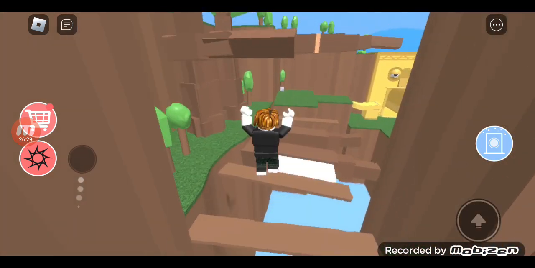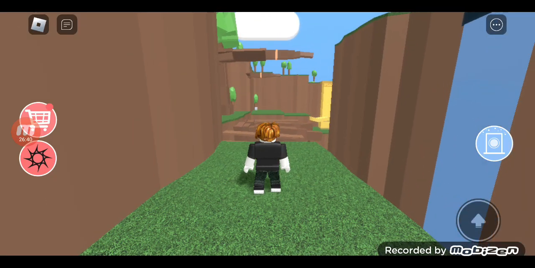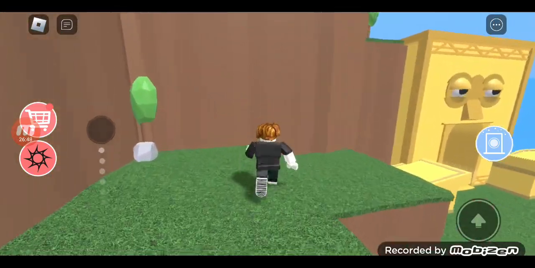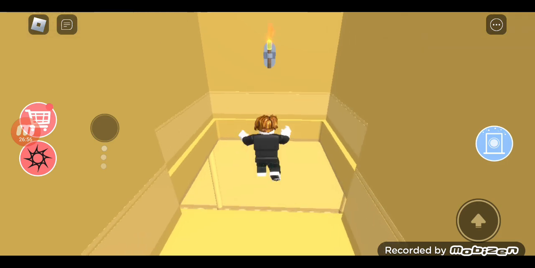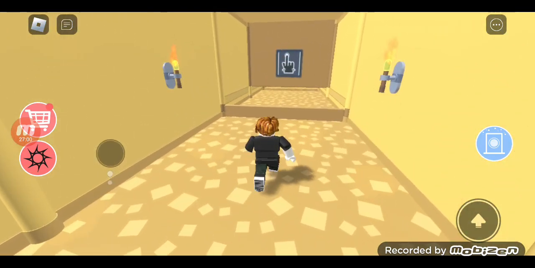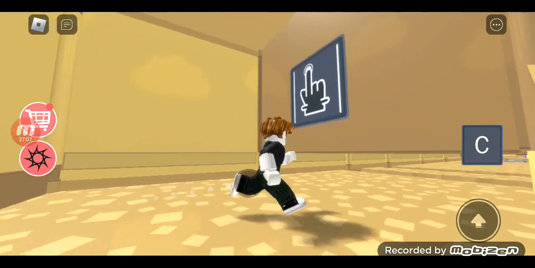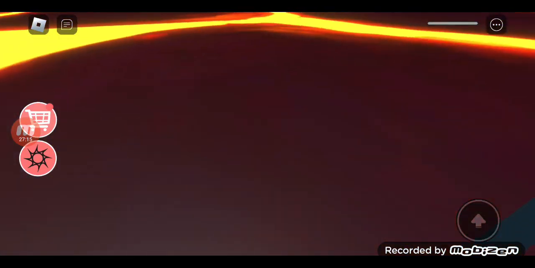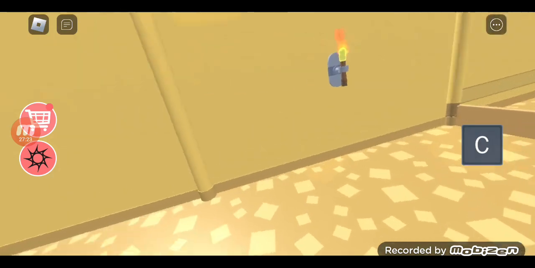I gotta do this part fast. Go, go, go. No. Here we go. No, go. Yes. Okay. I guess we go in here now. Oh, you have to crouch. Okay. Oh, man. Alright, we have to be quick at this part.